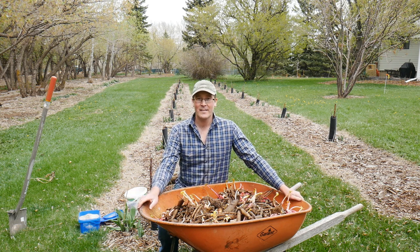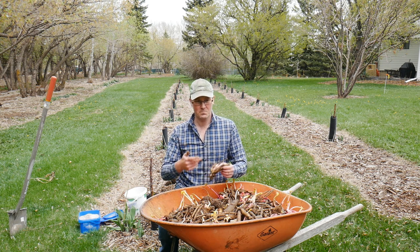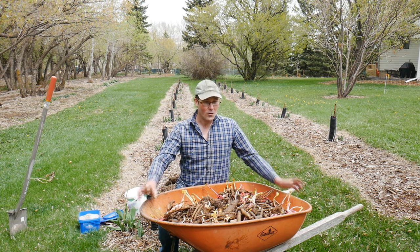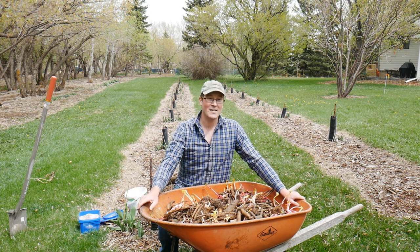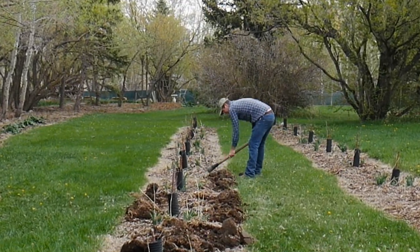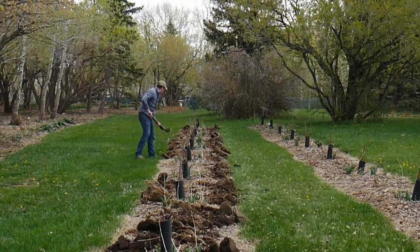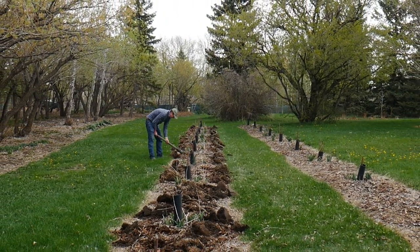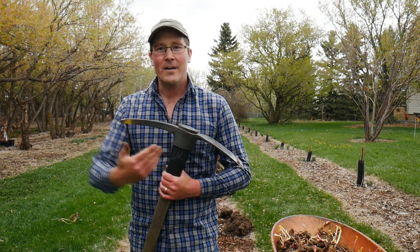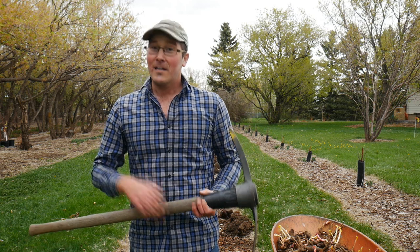Minor change of plans. In order to keep everything uniform and straight, I decided to go through and get everything out — all the peonies out and out of their packing, whether it's wood chips or peat moss or whatever. I do have 200 here. That's pretty fantastic because each one of these rows is 100 feet and they're all mixed up. That was really hard to do but that's okay. I decided to change over to the pickaxe and that seemed to go a heck of a lot quicker. It is a little bit more effort up front, but you take the holes super, super quick. So ditch the shovel right away — got the pickaxe, already have 100 holes done. I'm going to catch my breath and do the next 100.